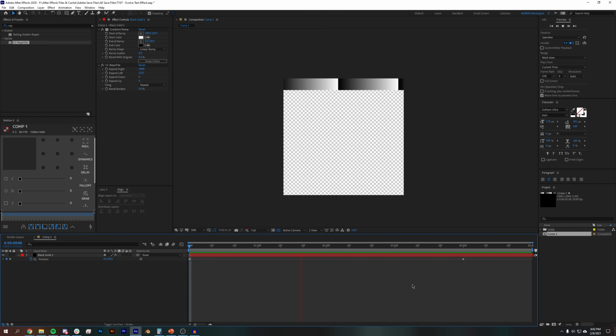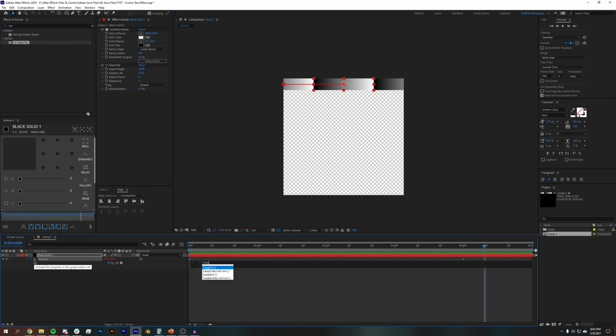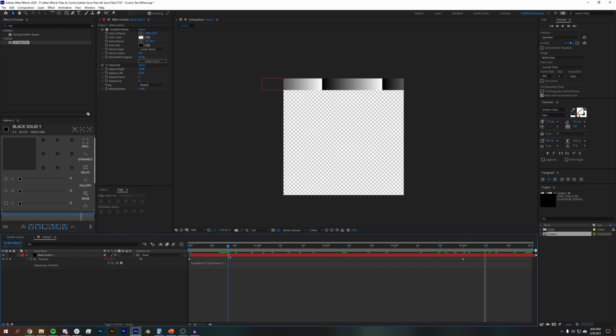And we'll see how fast that moves. That moves perfect. I'm going to hold Alt and press the keyframe stopwatch and type in loopOut, continue. And so this will just loop out forever.